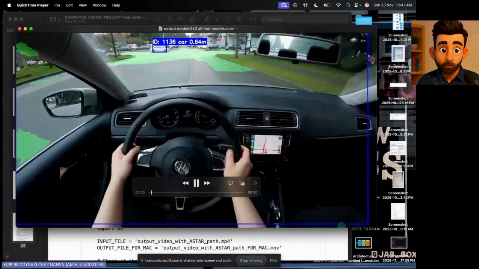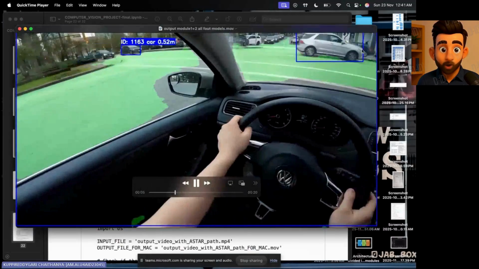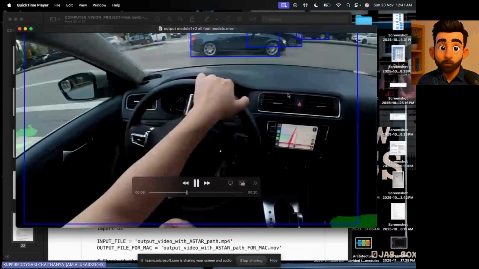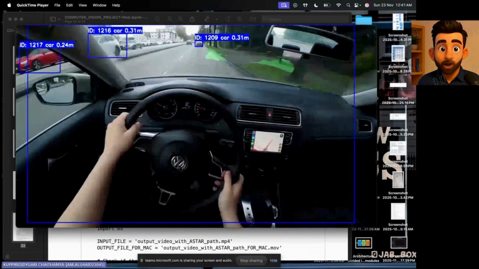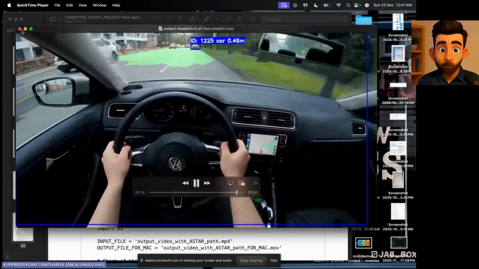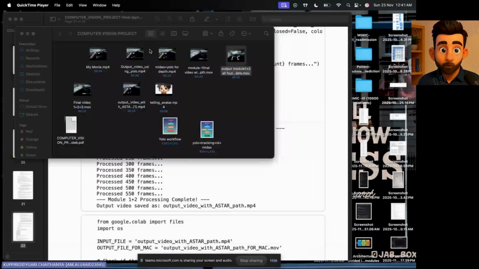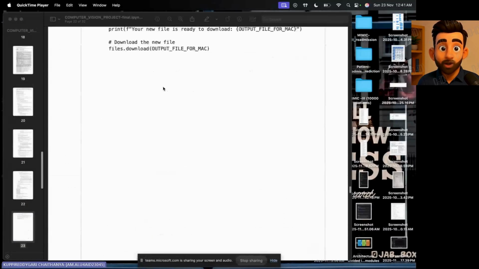You can see that module 1. So we are having the YOLO plus ID plus the distance between our vehicle and the moving vehicles on the road, and also the segmented area on the road in green. So it's an output for the second module and the first module, both combined. So it's module 2 planning, and this module 2 output is being sent into module 3.